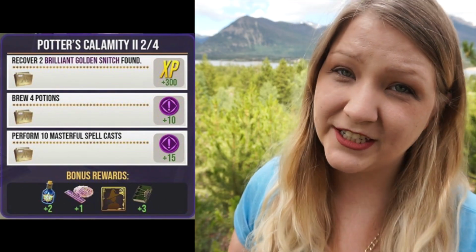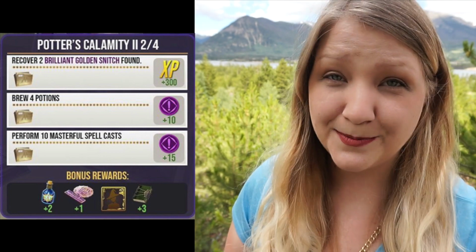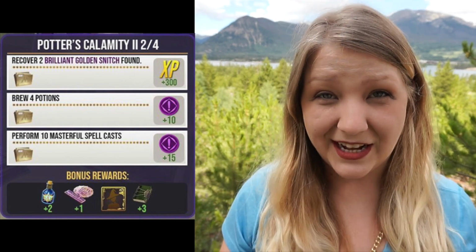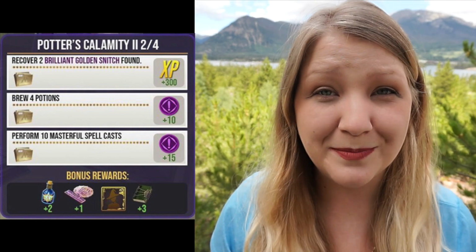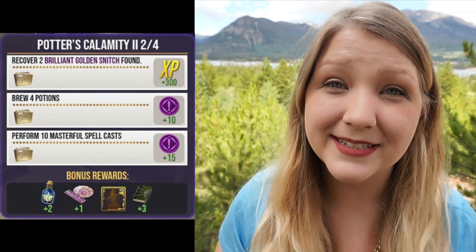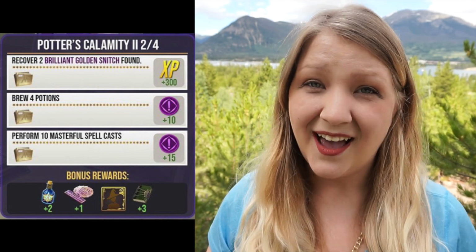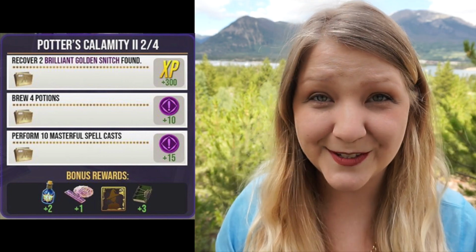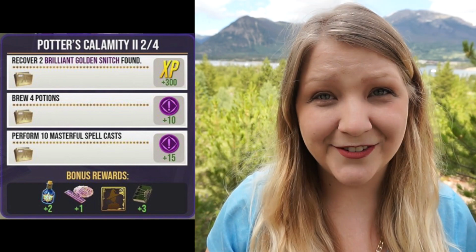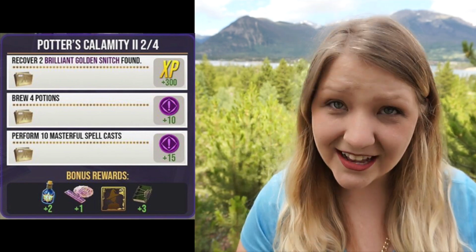Next, you're going to need to recover 2 brilliant golden snitches, brew 4 potions, and perform 10 masterful spells. Hopefully you're like me and you got those masterful spells down with the Mediolo Jinx for Kanto, because that's what we're going to be using on these golden snitches, and that's what we were using on Hedwig for the last brilliant event. For me, those are the easiest masterful spells that I get, so that's what I'm going to be aiming for. But if you notice that you get masterful spells on other things, definitely aim for those and try to get this done as quickly as possible.